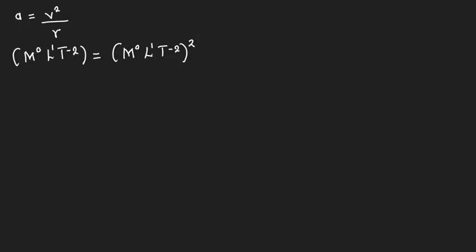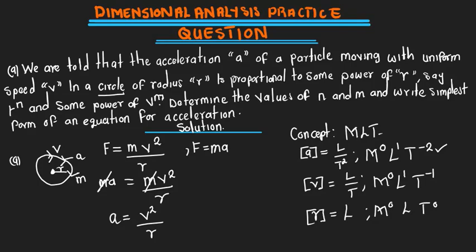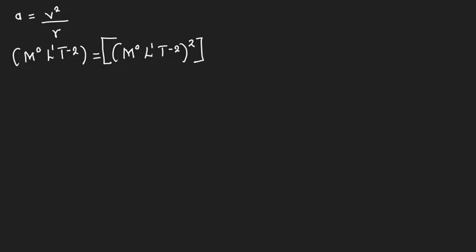the power 2. Now, notice we've been told that this V is equivalent to a certain power, which we are simply calling V to the power M. So I am going to get my V to the power M. This is just the same as V to the power M, and this is R to the power N. So I'm going to put my M here. And then over, where there is R, I can replace it with M to the power 0, L, then T to the power 0, all over N.